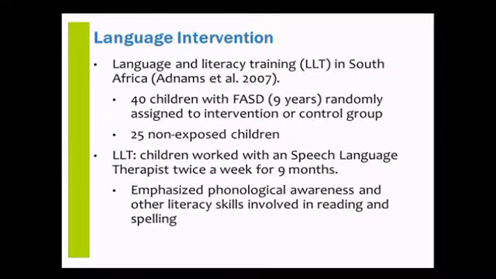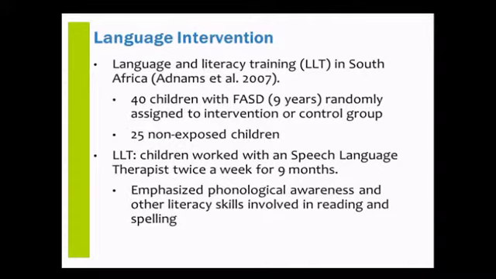So this language intervention was actually conducted in South Africa with a group of researchers from the United States, and they did a language and literacy intervention for children with FASD. So they had 4 children that they had diagnosed with FASD in this South African community. They're aged 9 years, so they're starting to get into those higher level language deficits that we talked about in the previous research. And so they randomly assigned them to either an intervention or control group.